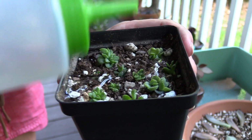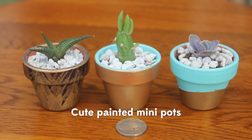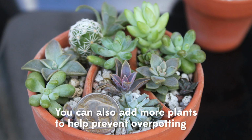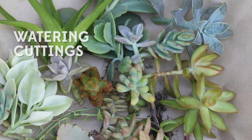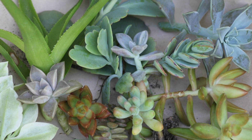It may need more frequent watering to keep the roots happy, but you need to be careful not to overpot it. Overpotting is when a plant is in a pot that has too much soil for it to dry out quickly enough. So use a smaller pot, and then make sure you have plenty of drainage materials in the soil mix.